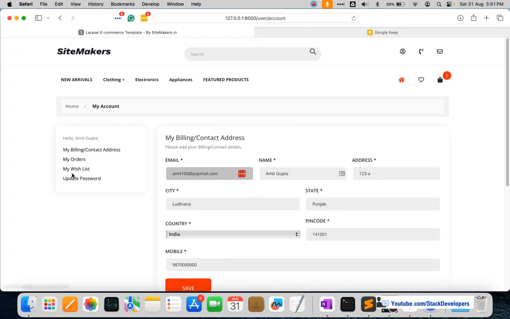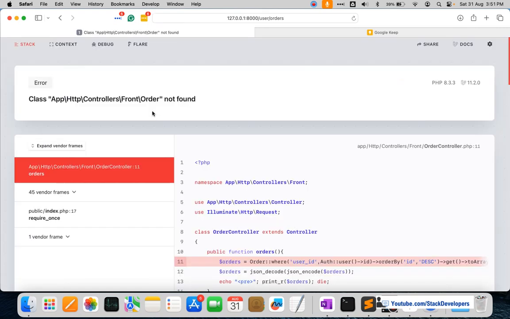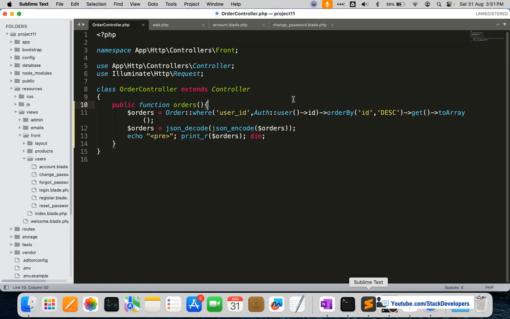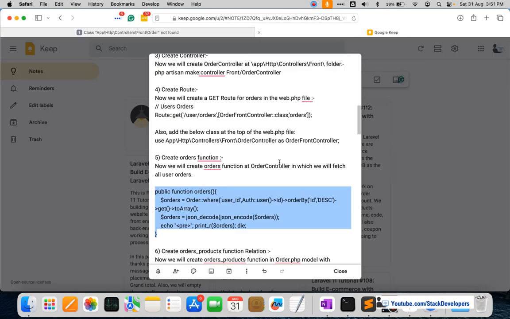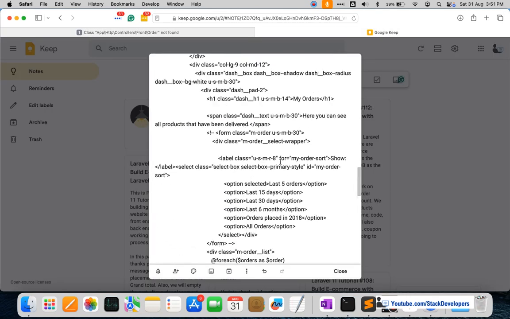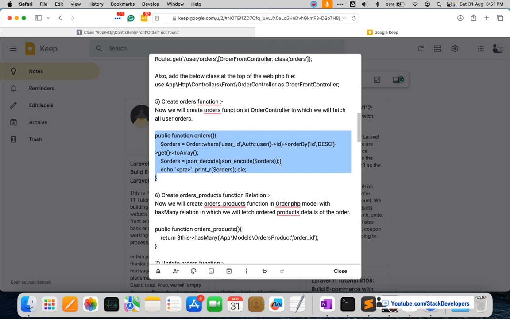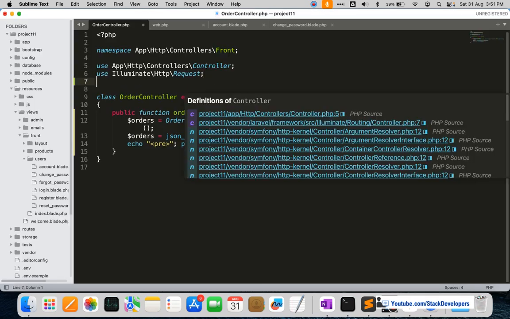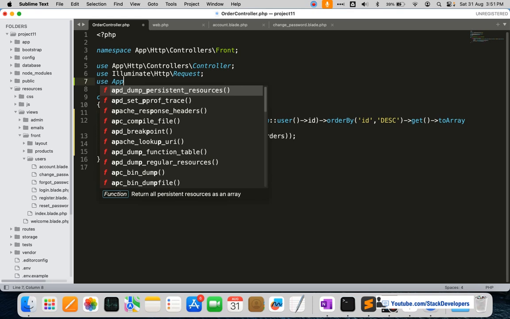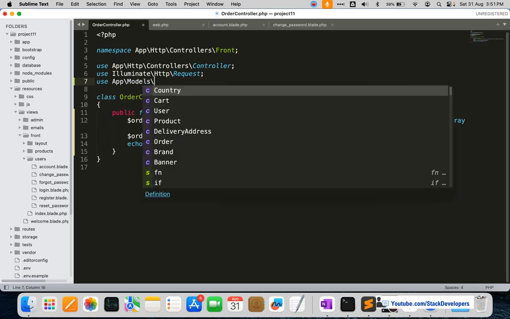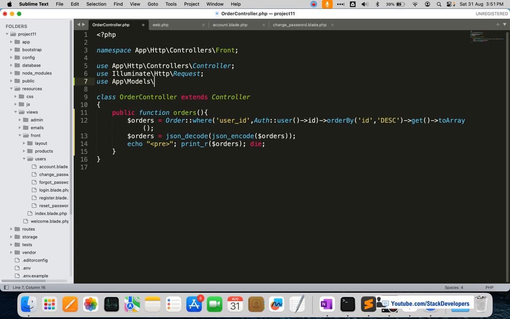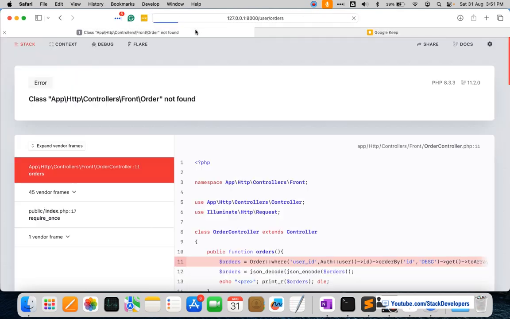So I can click on this my orders. My order is now dynamic, and I can click here and I can see. Okay, so we are required to add the order model to this file. That's why this error is coming, though it's located at the last step. We are required to add, oh I have forgotten. Okay, no issue, we are going to add here use models, and I'm going to add the order model here. I'm going to include it at the top, and now I'm going to check it.